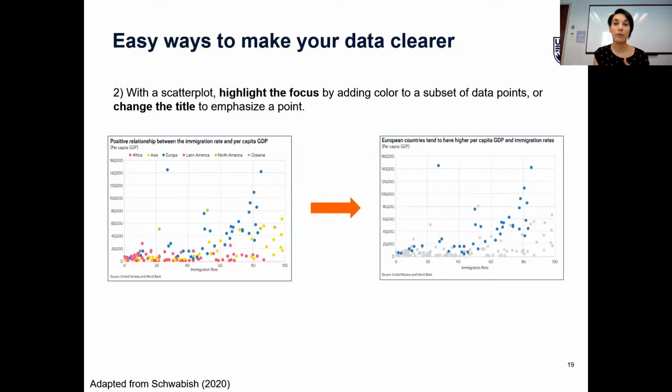In this alternative figure, we're pulling out just a subset of the data. Here we're simply looking at European countries, so pulling out a certain category of the data can be helpful to help people see what's happening for that relationship itself. Again, you really need to think about what the story is that you're trying to tell. You can see here the title has changed, so it's looking at just European countries. That's the point of this figure, to highlight that relationship.